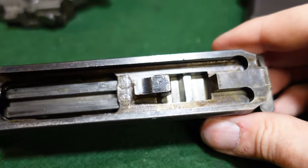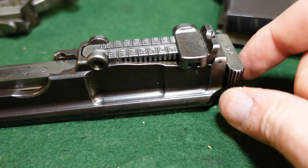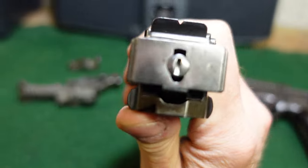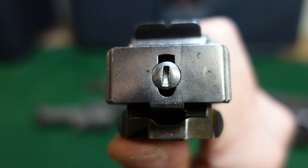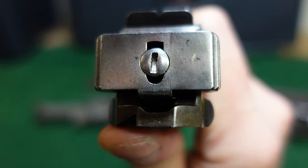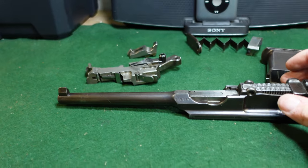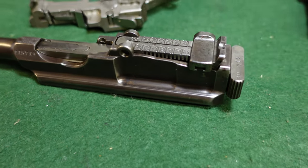You can also then take out your firing pin, take your bolt out, and take your bolt stop out. The way you do that: it is slotted, and you put a screwdriver in that and turn it counterclockwise — yes, counterclockwise — and then your firing pin will come out. I'm actually not going to take this one completely apart because it really isn't necessary on this gun, but I just wanted to show you those very basic steps.